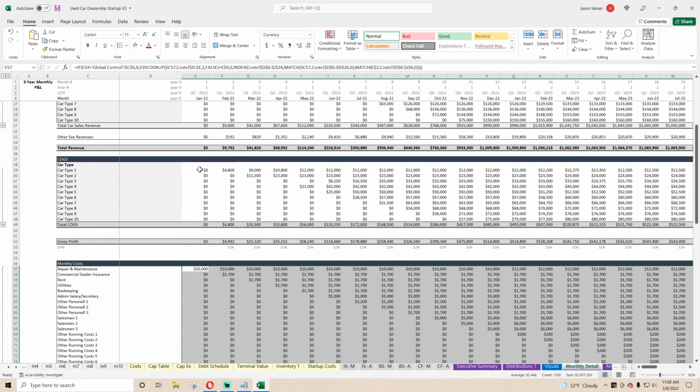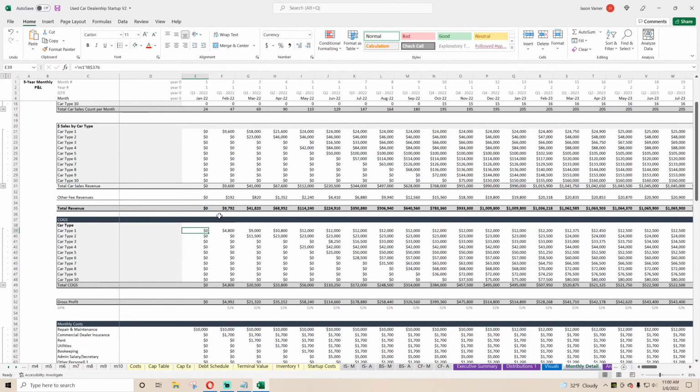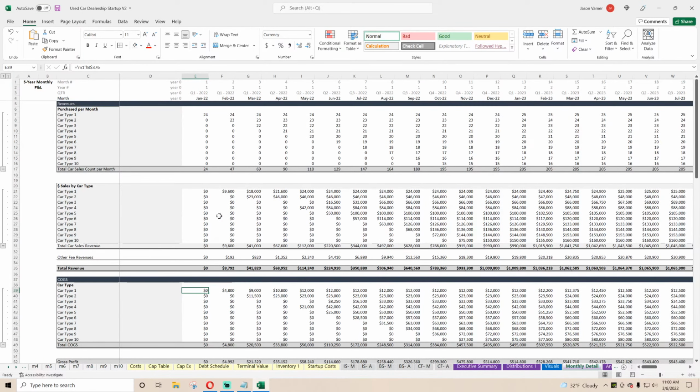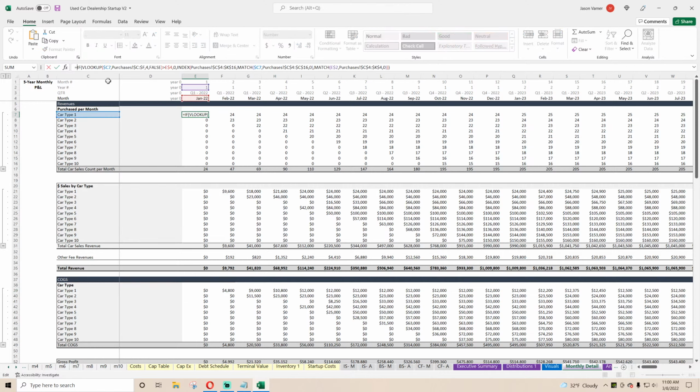Now this part could get tricky with the inventory stuff. Let's try to zero out the top row here. Oh, shoot.